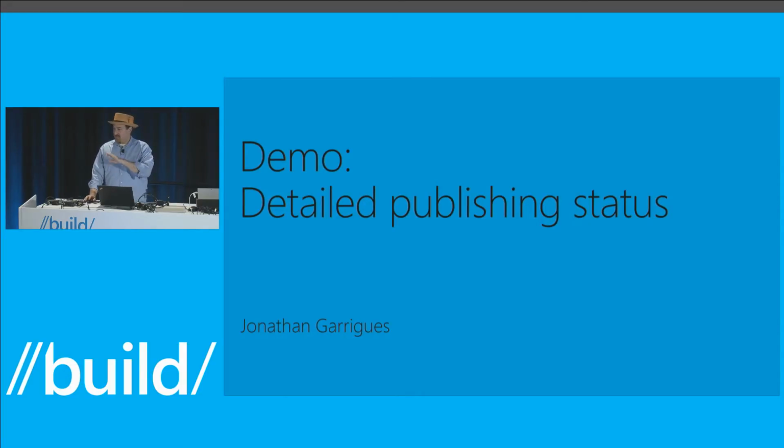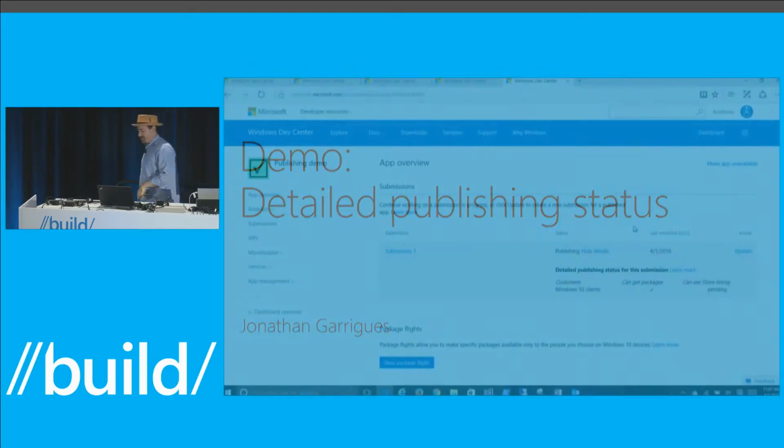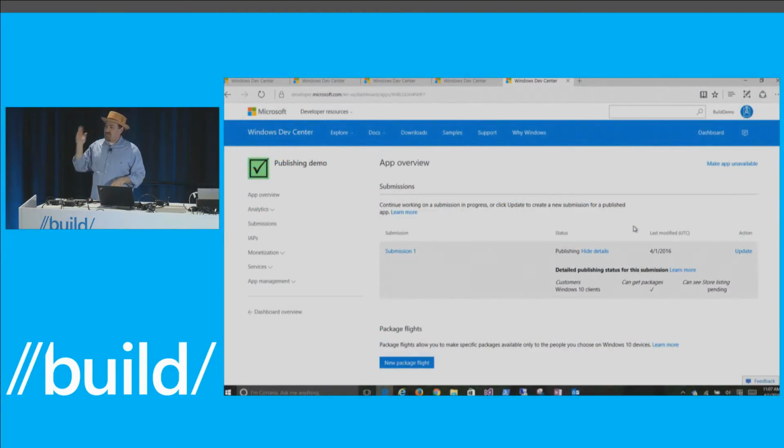So because this is something that we know is important, we've pulled back the covers in Dev Center. And while your app is publishing, this is a new app I just hit the publish button about an hour ago. So what I can see is that the packages are already in store. If this was an update, those packages would be getting delivered to customers. But my store listing, right, let me just hit that button. All right, better view. My store listing is not available to customers yet. That is the slower part of our pipeline. We know that sometimes you need to time exactly when a listing change hits your customers. You can now see that in Dev Center.